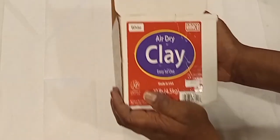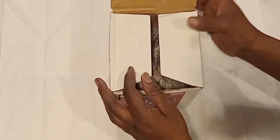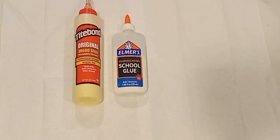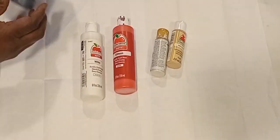All right, the first thing that we're going to do is our item layout, but this one's pretty simple and pretty basic. The main thing that we're going to need is our crafting clay, at least a box full or at least a bowl full. You will need three different types of glue: clear glue, crafting glue, and most important, wood glue. You're going to need a small amount of styrofoam, a roll of packaging tape, and last but not least, crafting paints.